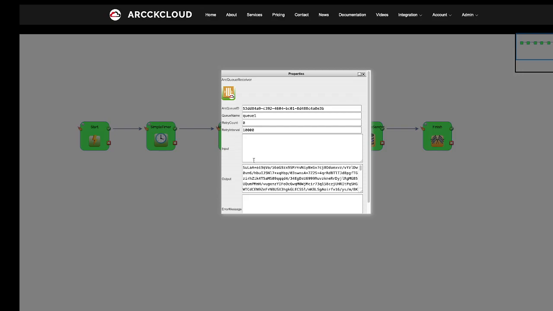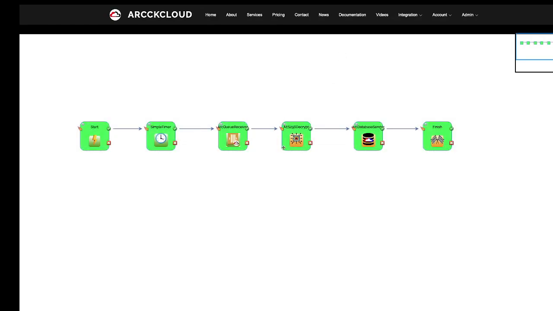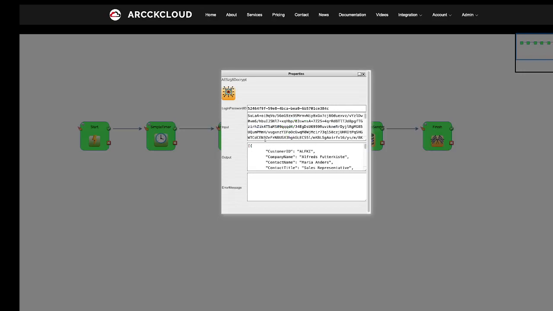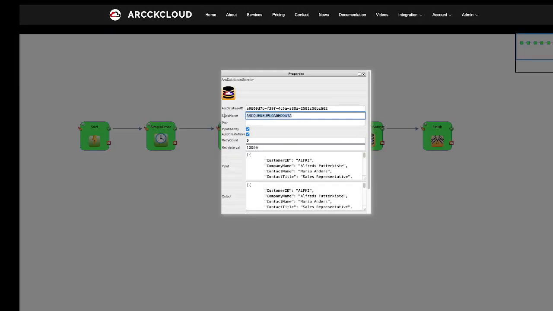From the queue, it received an encrypted data, and then what it did is it decrypted that using the AES-256 decrypt connector, and then it uploaded that to the Arcqueue uploaded data table in the Arc database.